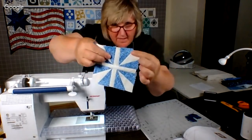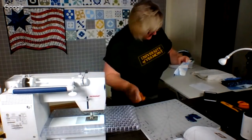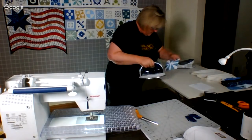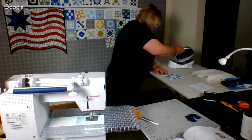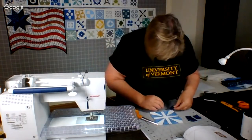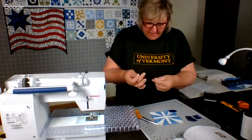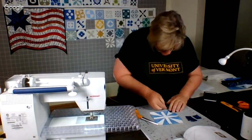Okay. So see how it's wonky on the end? That means I didn't do something quite right. But I'm going to press it now, and this time I'm going to press both sides to the center. That seems to be where they want to go, and we have so many seams here. Okay, so there's that. Now, this next part, I'm going to baste in now, and then this is what I will take down to in front of the TV next week when Bob and I are watching TV. I can do this.